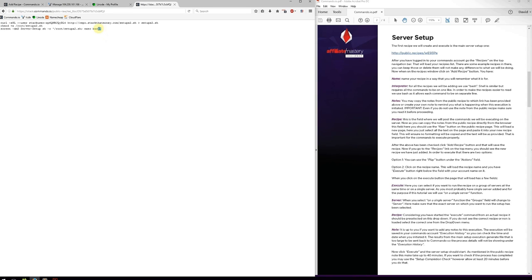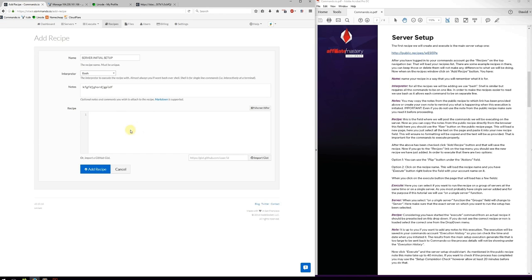For example, this single quote, if that was an apostrophe or a curled quote mark, that can actually cause a difference in what the command does. So we want to use the raw text. Back here, paste this in, and then click Add Recipe.